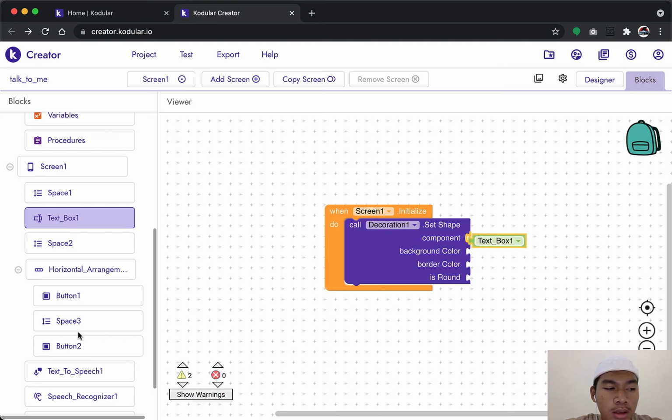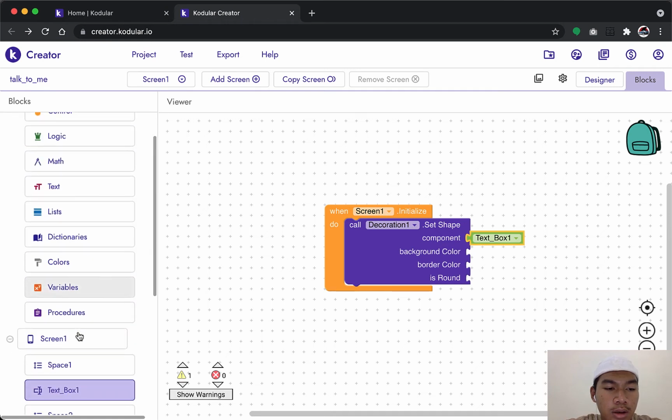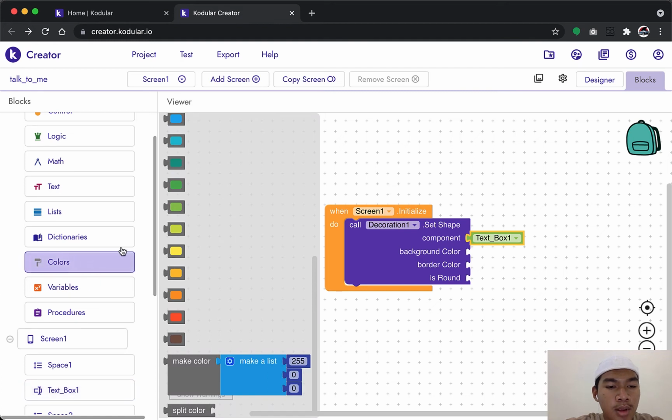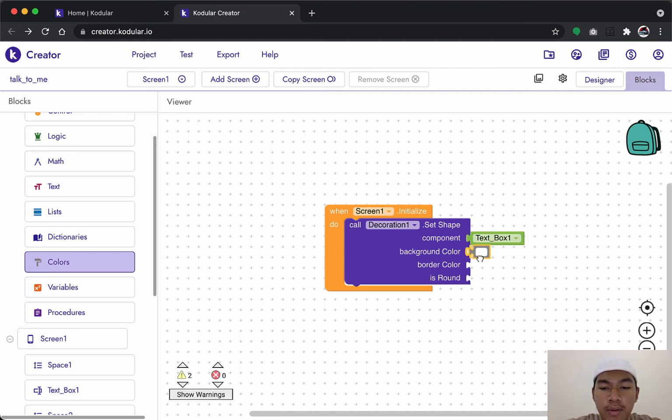Then let's go to the color, this one, let's use white for the background color, and black for the border color.